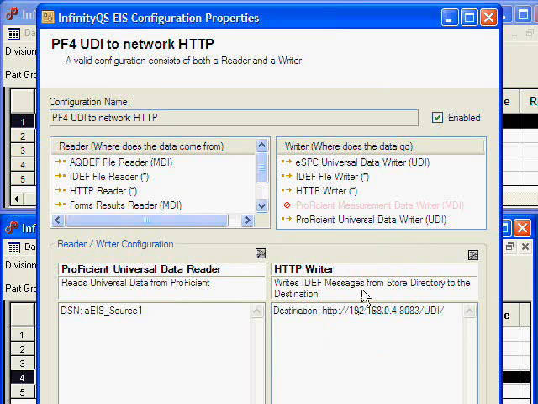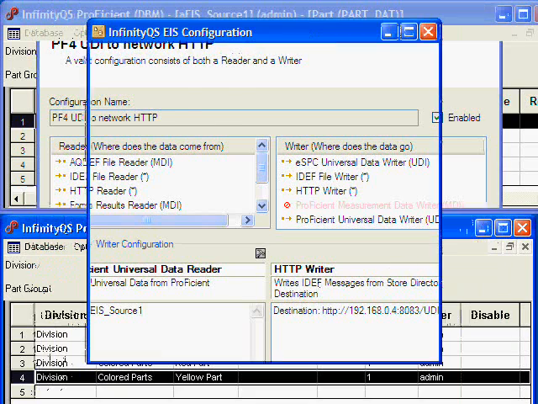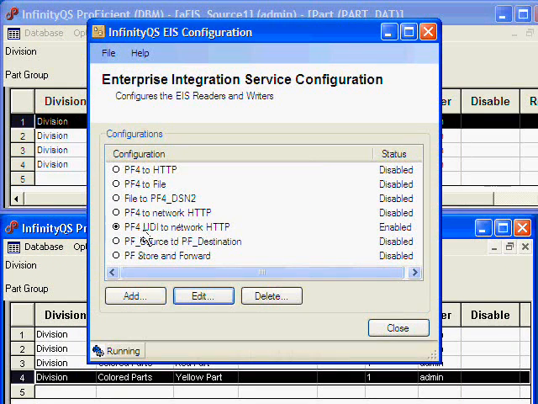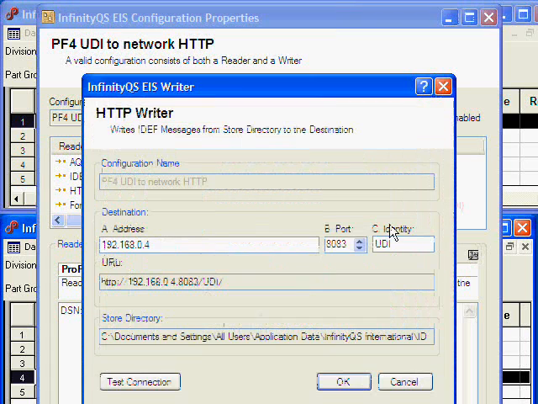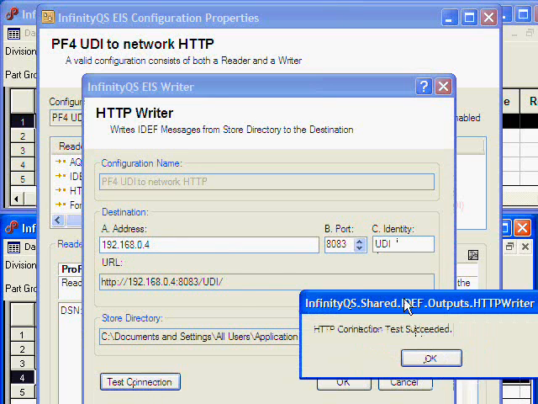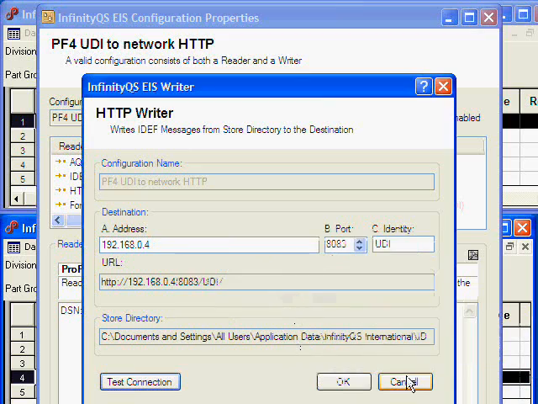And on the other end, I'm using the HTTP writer that will route me over the cloud to the database on my target computer, my destination computer, elsewhere on my network. Okay, so that works fine. Let's just open that up quick, and you can see you have just a matter of setting the IP address and the port and identity. Compared to the previous demo, I do have a different identity for this one, but using the same IP address and the same port number. So I'll test that, and that's looking good there.